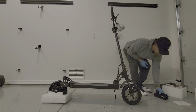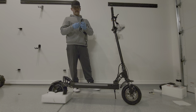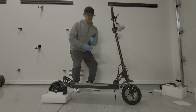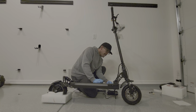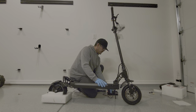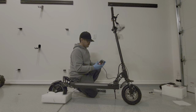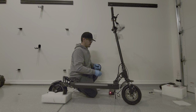So what I will do is get the charge started on this, because I don't know that it's a rapid charger, but it kind of looks like the rapid charger that I got with our bikes. But if you get the battery started, kind of helps the process once you put it together to take it for a ride. So when you plug it in, the battery already has juice, so it'll turn the red light on. I was kind of thrown by that the first time, but I noticed it's just the feedback from the battery on that.